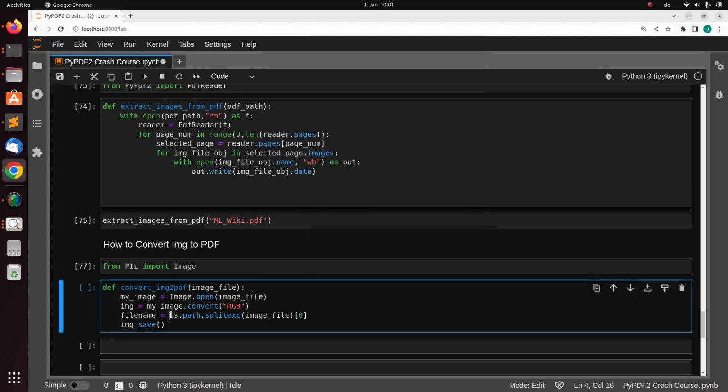We want to use an f-string to get it here. So this is going to give us the actual name, and I want to add .pdf to it. So this is going to give us the actual file name. Then I'll pass in the file name.